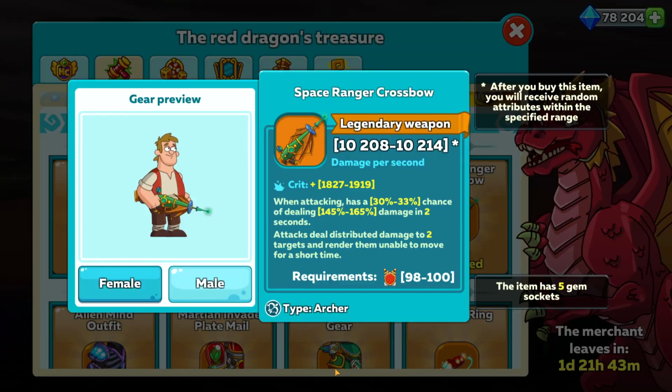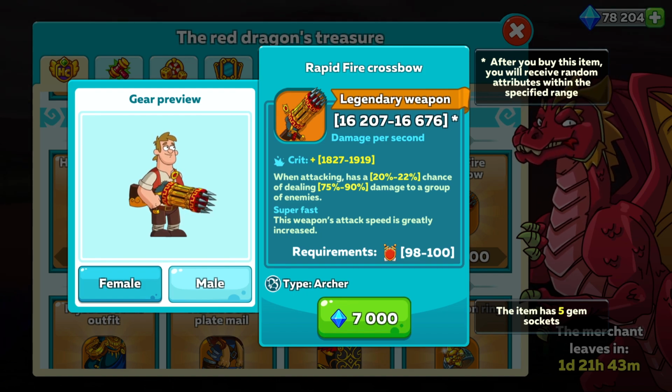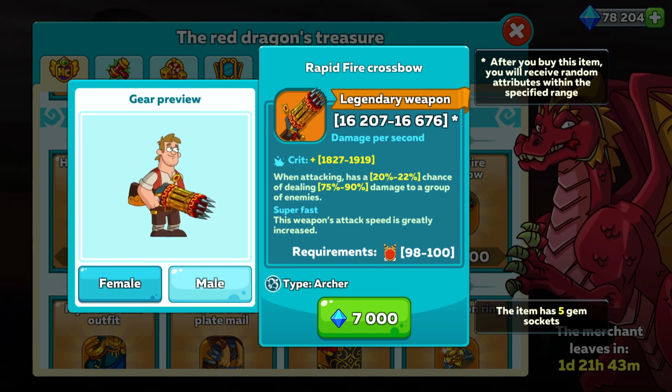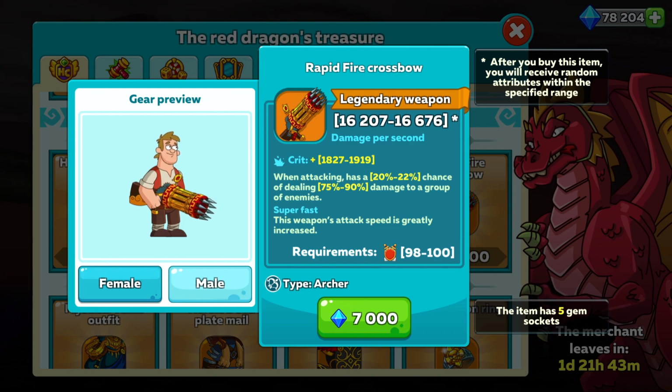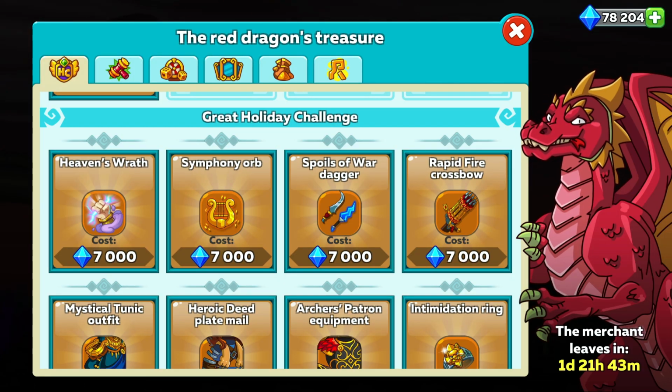The other great crossbow is going to be the Rapid Fire crossbow. Now this one's a great option again because it has an increased amount of attack speed, basically meaning that you're going to be firing a lot quicker, and there is also an amulet out there that can increase the archer's attack speed at the same time. So both of these in combination mean you can have some insane attack speed for this type of fighter.